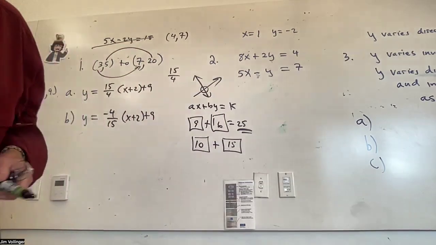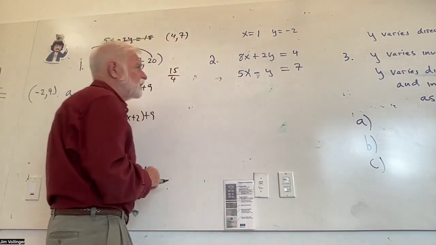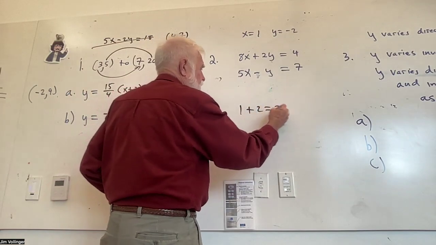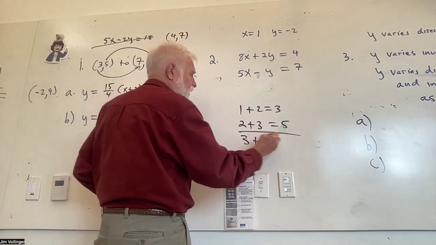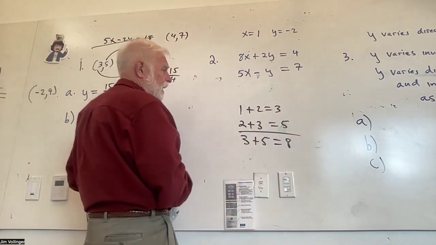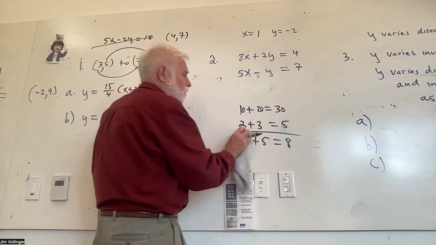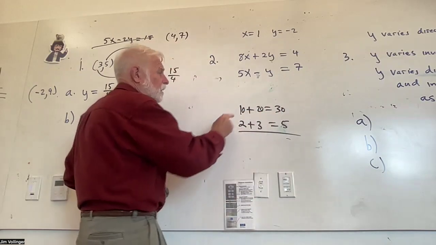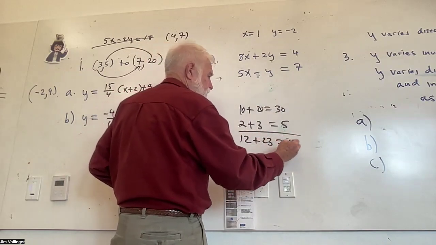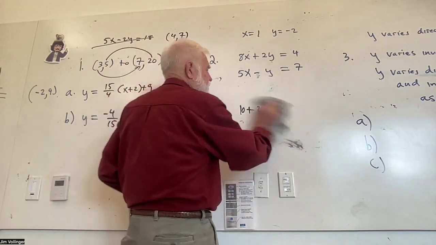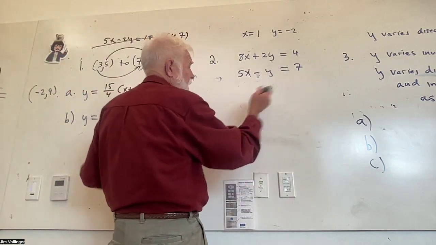There's a few things that we have to look at here. It's easy to make mistakes on these problems. So 1 plus 2 equals 3, and 2 plus 3 equals 5. If I add these columns up, I get 3 plus 5 equals 8, which is true. So I can add up the columns. I can also multiply one of the linear situations by a constant, and then I can add up, and I still have equality. All right, so how do we use that in order to solve where these two lines intersect? Well, if I add up the columns, I'm not any better off.